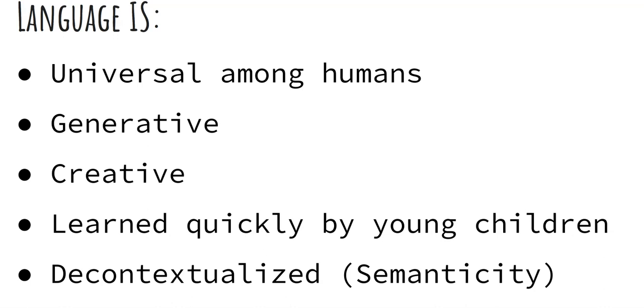And then it's also decontextualized. This has a little to do with semantics too, but by decontextualized, we don't have to just talk about what's in front of us. We can talk about things that happened previously. We can talk about things that are going to happen in the future. We can talk about things that have never happened. We can create stories like Harry Potter and other stories that are not true, have never happened to anybody, and yet they're not happening right now.